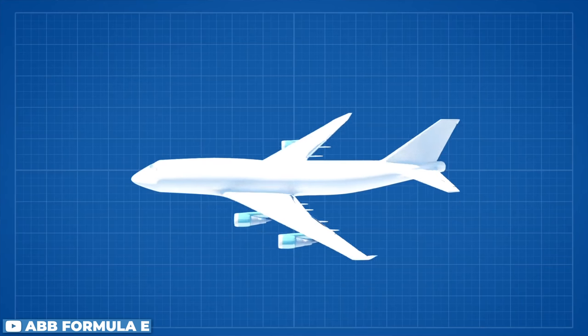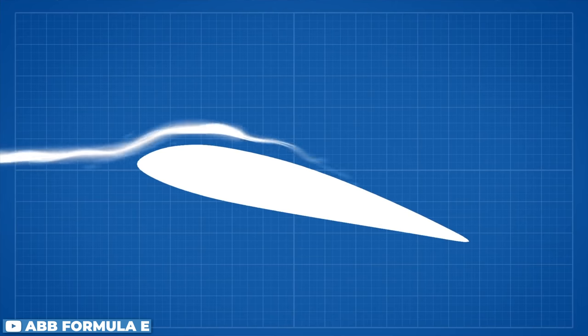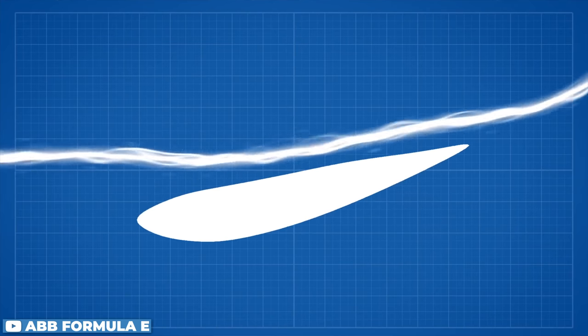It's literally what makes planes fly. If you look at the airfoil, the flow of air around the top surface creates lift, and it's what lifts the plane upwards. Now, when you take that, and we're talking about cars, wings and downforce, just imagine taking that airfoil and flipping it upside down to create lift, well, downwards: downforce.